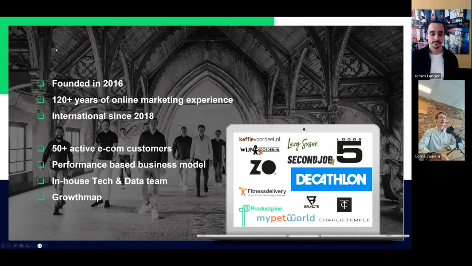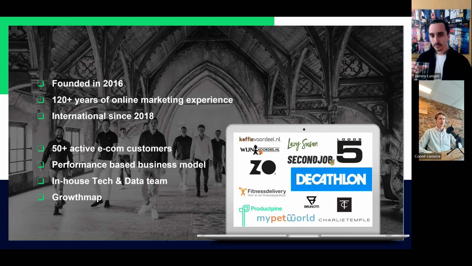I think our three main USPs that differentiate us from other marketing agencies is that we have a performance-based business model. So a big part of our fee is based on the actual results that we get for our clients. We have an in-house tech and data team because we are also seeing that connecting different APIs, making sure that all the marketing channels have the right data available, is getting a larger part of our business. So we have a four-person in-house tech and data team who can help with server-side tracking, cookie settings, and, well, enhanced e-commerce definitely been a big one lately.